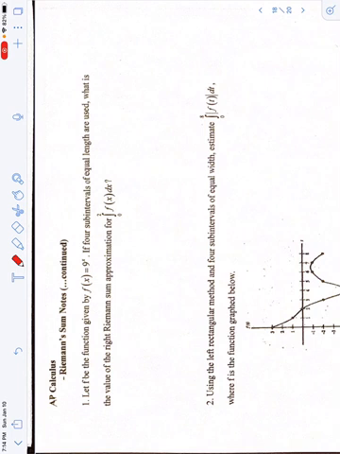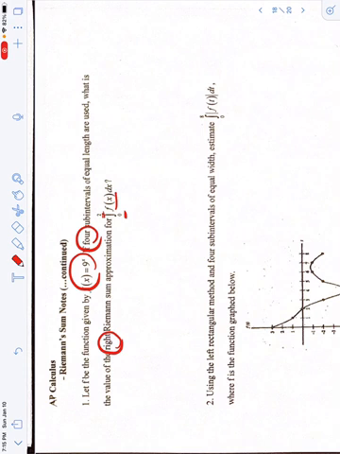So it says, let f be the function given by f of x equals 9 to the x. So we are exponential. We're going to do 4 subintervals, equal length. What is the value of a right Riemann sum for the approximation? And it tells me I'm going from 0 to 2 of f of x. And it told me what f of x is. So I've just got to know where to find all the information.